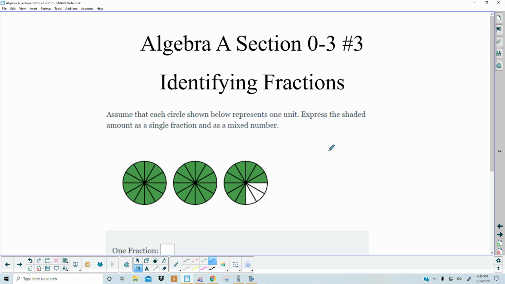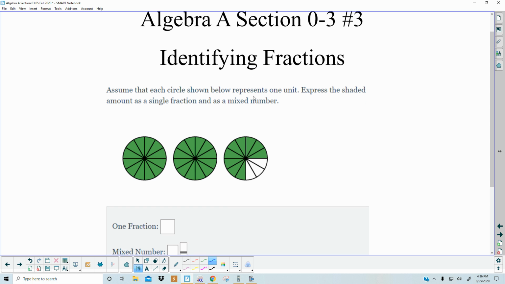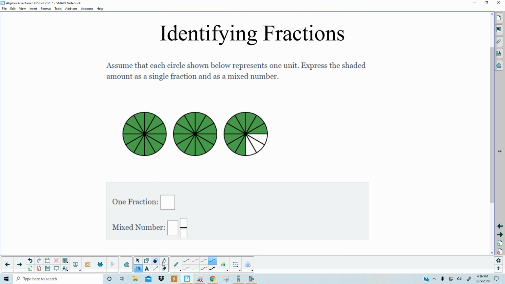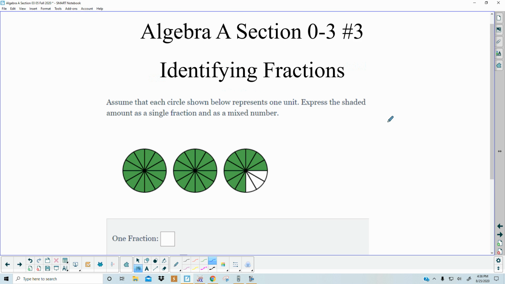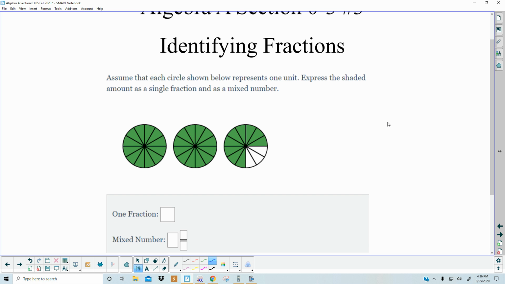We're still in section 03 from the Algebra 1 book. I know you guys don't have them. We didn't want you to worry about holding on to them because we're going to stick with mostly Delta Math. This is about identifying fractions, and it's also about getting used to a little more advanced stuff, how to type stuff in Delta Math, and what the questions will look like.